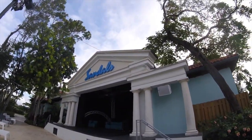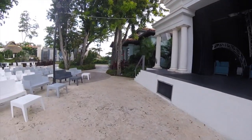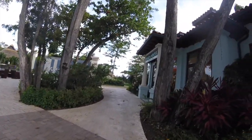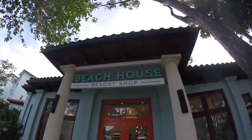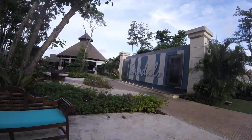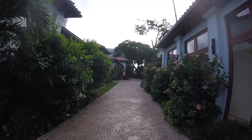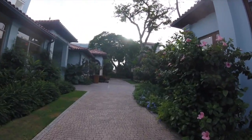This is one of the main performance areas at Sandals Royal Barbados — lots of live music with different bands, and plenty of seating out front to grab a drink and enjoy the night. It's not very lively right now since it's that mid-afternoon gap when people are getting ready for the evening. Passing the Beach House resort shop on the right — this is one of the main gift and sundries areas where you can get your Sandals t-shirt, sunscreen, or a souvenir bottle of liquor to bring home. This is leading into the main village retail area of the property.